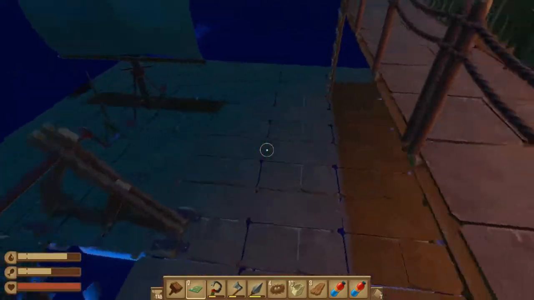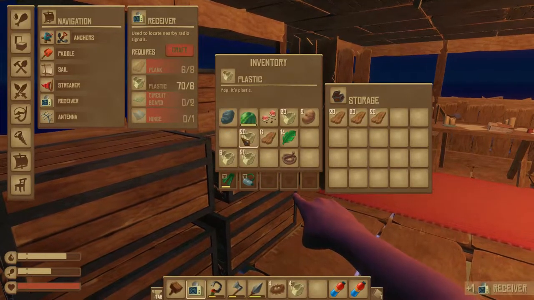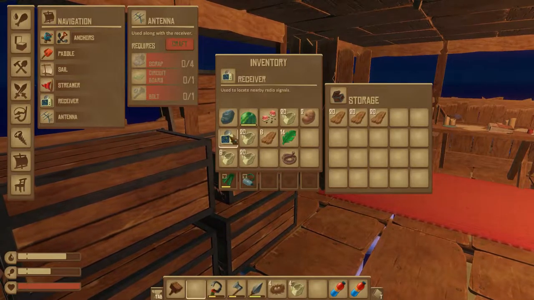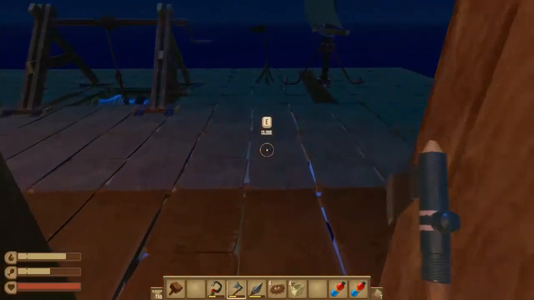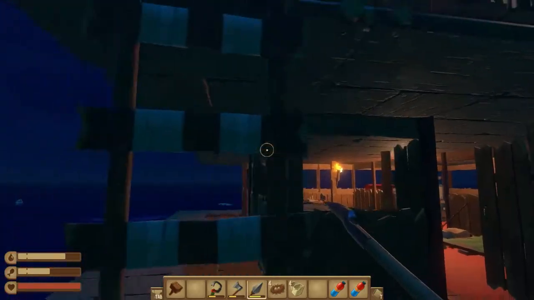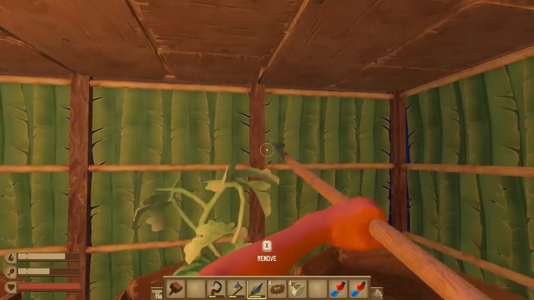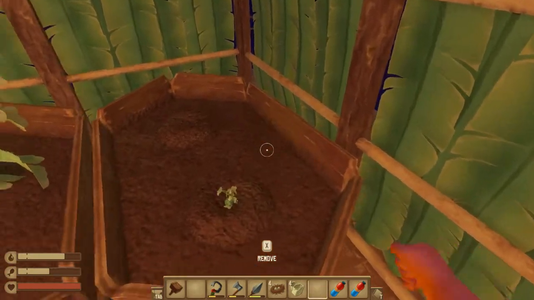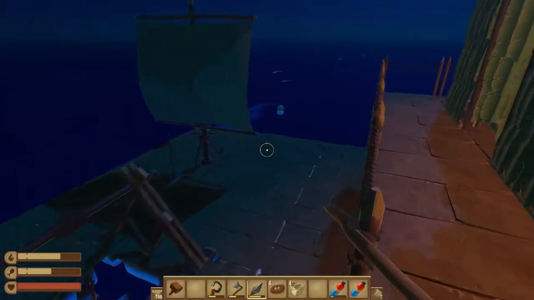So I need planks. Alright. So I have the receiver now. And how did it get inside? Damn it. I have the receiver and I need three and... come on.